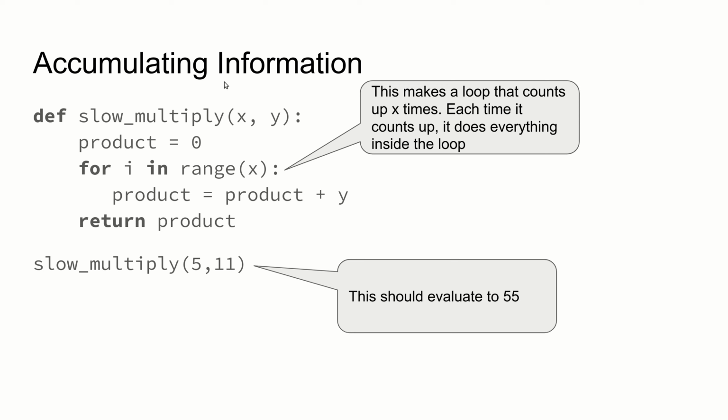And this kind of structure of accumulating some result is a pretty common one to do with for loops, whether that's by adding, or by comparing and getting the maximum of a set of things. Lots of possibilities. Here, we're adding and adding and adding to get our final result.